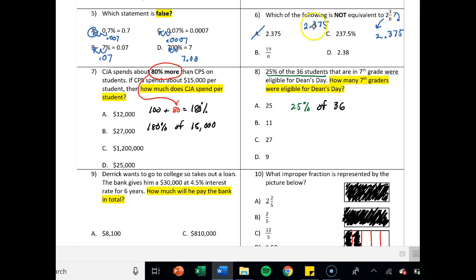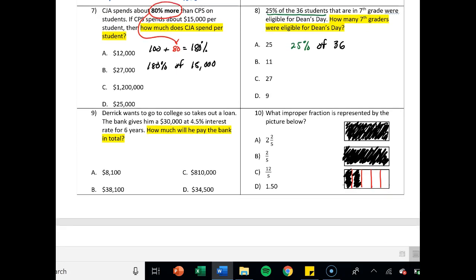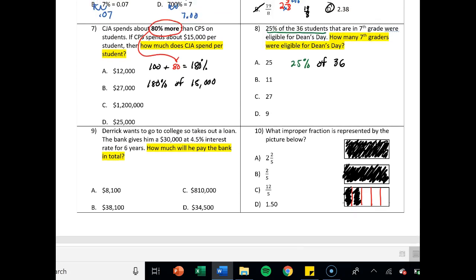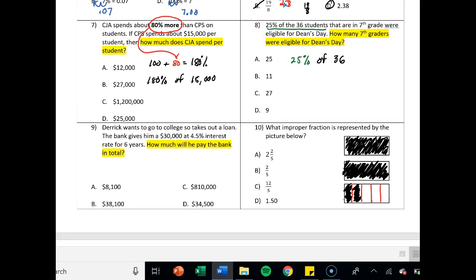Then if I take 2.375 and I swoop twice to the right to convert it to a percent, or use my calculator and hit the percent convert button, that gives me 237.5%. So that's out. So I'm down to these two. If I take 2 3/8 and I convert it to an improper fraction, 2 times 8, that's 16. Add it together, I get 19/8. So that means that's out. So that means I'm left with D, 2.38.